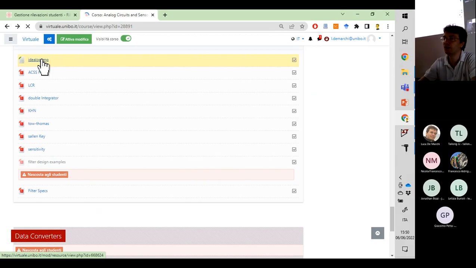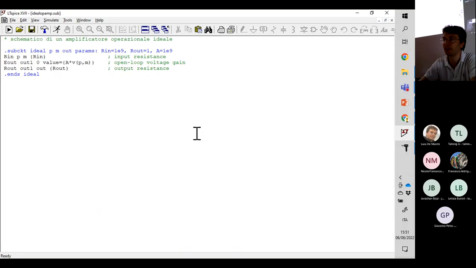Otherwise, you will not be allowed to use this as a library within LT-SPICE. So this is one of the examples. This subcircuit command models the behavior of an ideal op-amp.